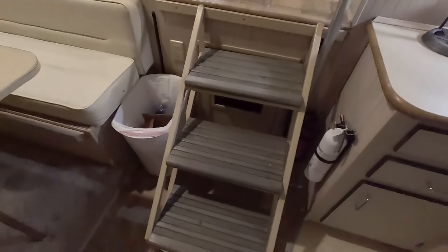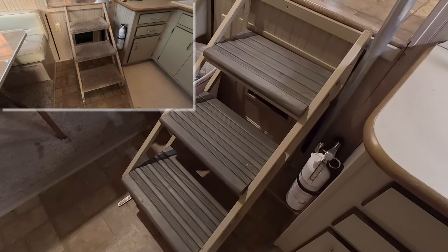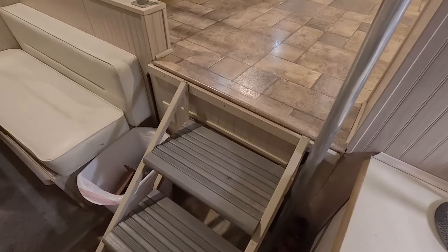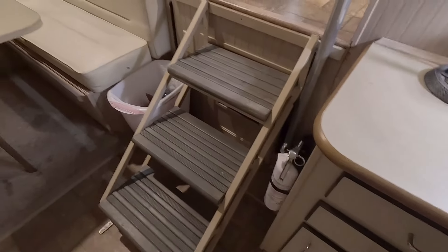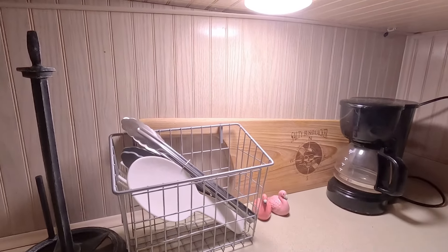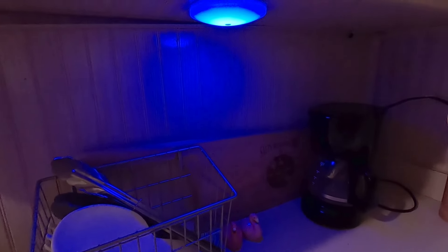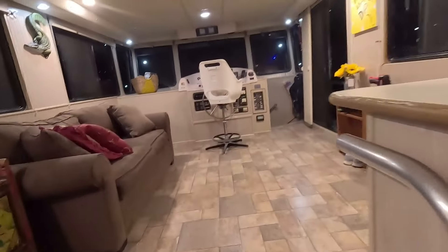The projects are done. It started out as replacing the steps and a couple of lights, but I ended up doing everything in the ceiling. First, the steps - I did the pewter stain replacing the carpet and it looks a lot better. It kind of goes with the boat; the flooring has a little bit of gray grout and beige, so it goes good enough. I also ran some 12-volt wiring here in the galley so you can light the kitchen with a little blue light setting - pretty cool.